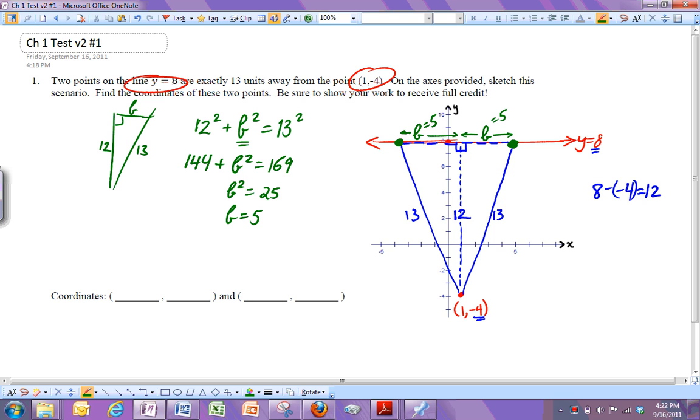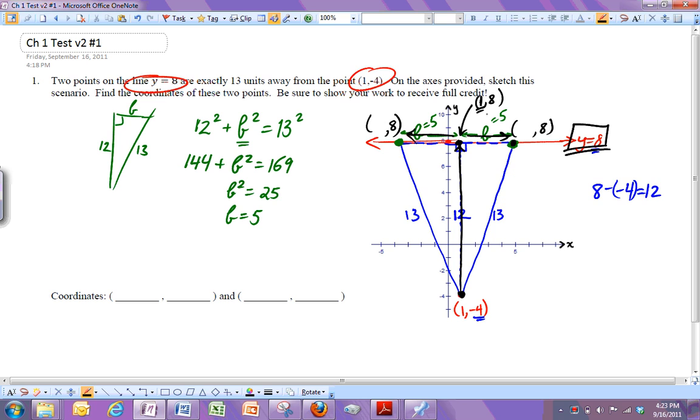Here and here. Okay, so if I was at (1, negative 4) and I go straight up 12 units, then only the y values change, and so the x stays 1 and the y value has to be 8. And if you think about it, you know it's got to be 8 because it's on the line y equals 8, so all y values have to be 8. Then I've got to go 5 units this way and 5 units that way. So we've got 5 units to the right, only the x's change, so only the 1 is going to change, and if you think about it again, that point's still on the red line, so the y still has to be 8. In fact, we might as well just fill in the 8 over here too.